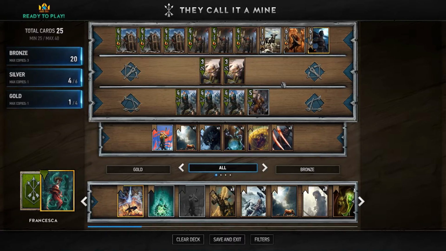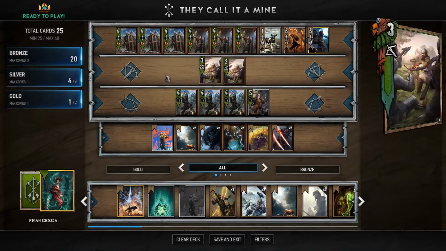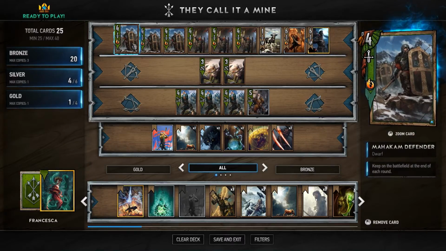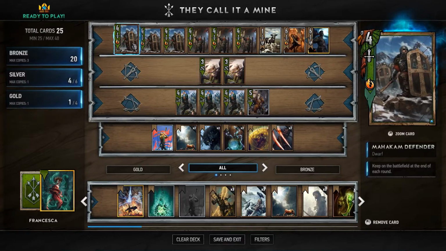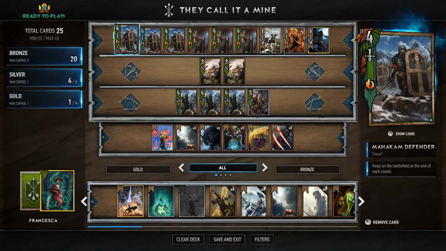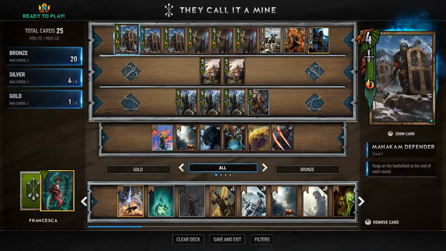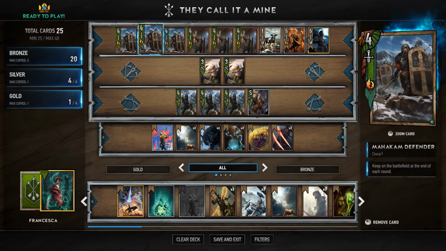So the basic strategy of the deck is to make big dwarves and keep them there. So we're going for the long game, essentially. We've got Mahakam Defenders. They are the cornerstone of this deck. They are 4 strength dwarves, and you get to keep them on the battlefield at the end of each round. So every single round, they get to stick around. Kind of like the Monsters faction ability, where one of them gets to stay. All of the Mahakam Defenders stay on the battlefield throughout each round.